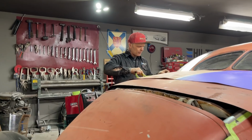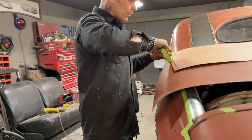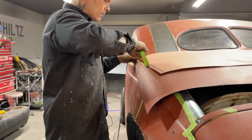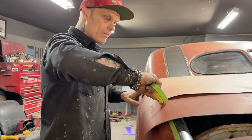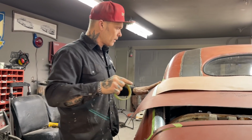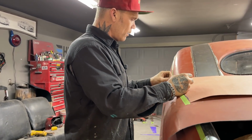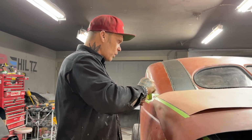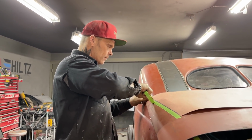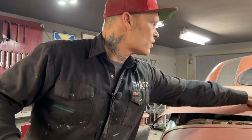And I'm debating whether, not debating, thinking about taking the body off, that one out there. That's what I'm doing, thinking about taking the body off the one out there to put the frame underneath this one here. Not sure if it'll work. But it would be nice to get the body off that one out there and see if I can make a floor section.